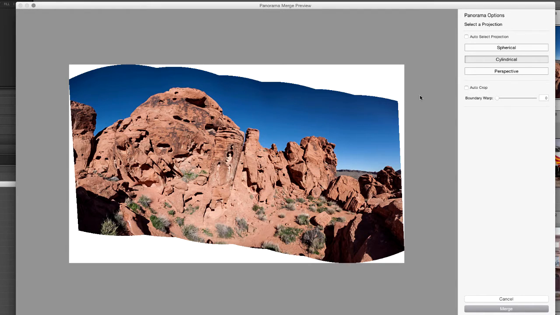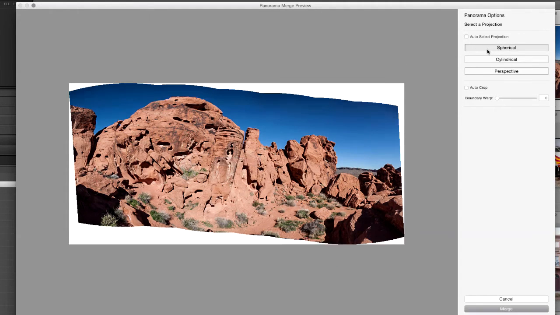On this one, as opposed to the previous one, we have a lot more irregular edges, especially up in the upper right and the lower left. It's just a lot more area to fill here using the boundary warp. And it's coming up using the cylindrical projection method because that's what I used last time. If we go to the spherical method, we're going to get a slightly different result. I don't really like that result too much. This rock here, the central rock dome, looks a little bit compressed.